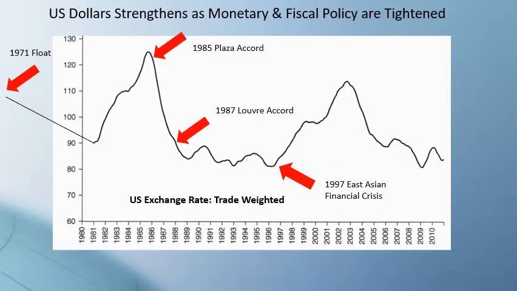And so if we go back to this slide, in 1987 we had Germany, Japan, the UK, France and the US reach an agreement to manage exchange rates so as to keep the current account balances reasonably low, right? So under 2%. And that worked for 10 years. But something changed after 1997, after the East Asian financial crisis, because you can see that the dollar strengthens significantly, right? So what changed?